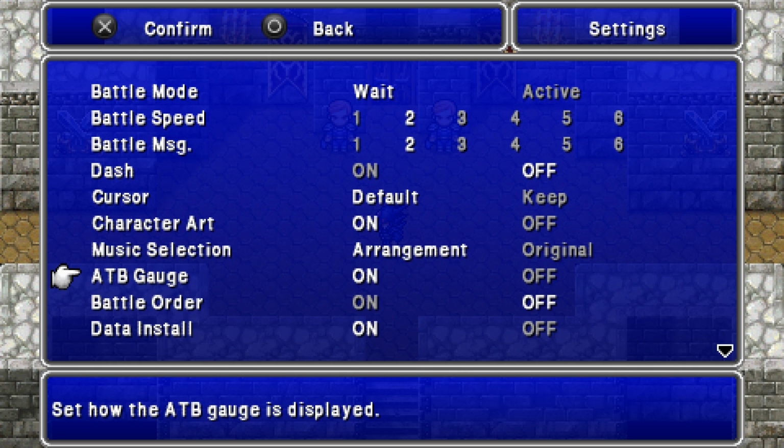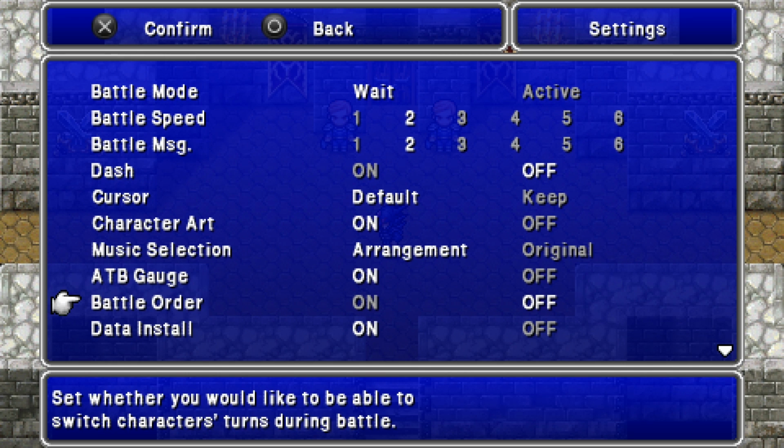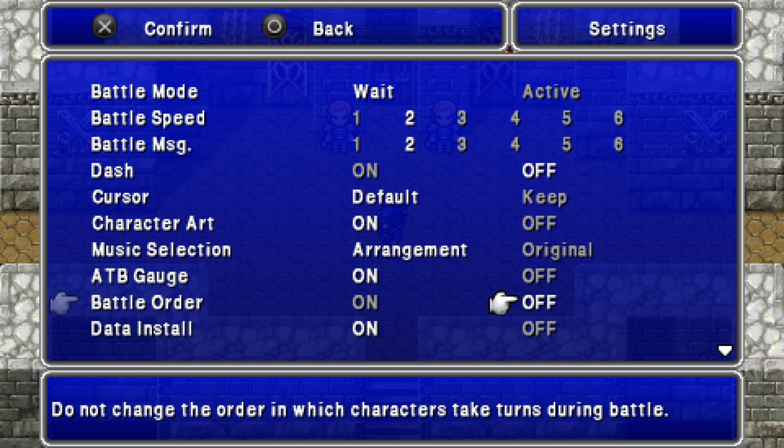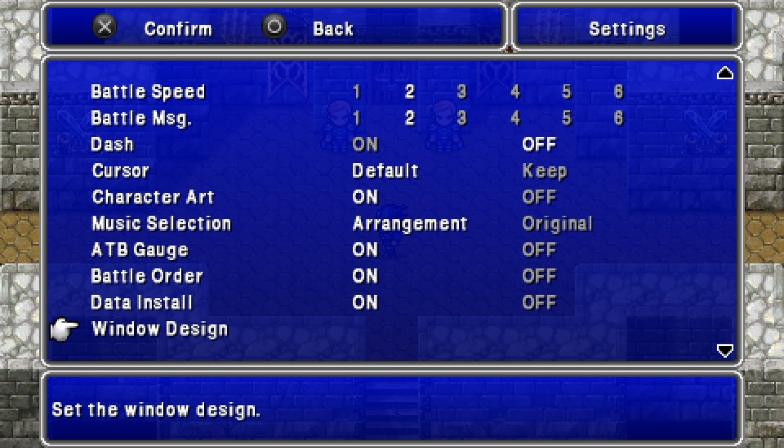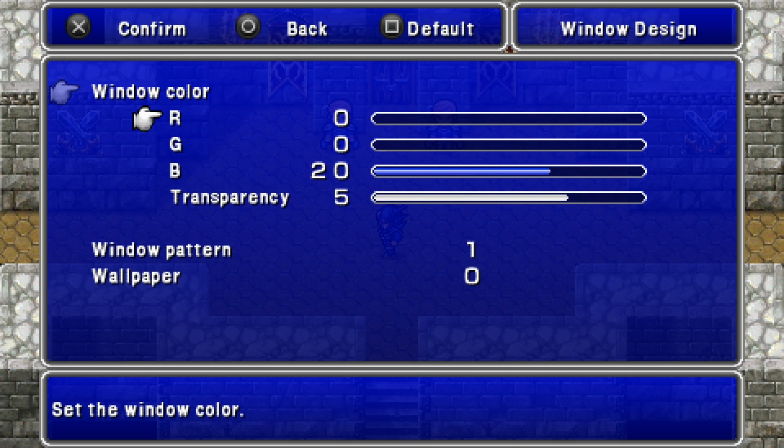So we have the A to B gauge. Definitely want that on. Battle order. Do not change the order in which characters take turns during battle. Change the orders. So yeah, definitely let me do that. And we have the data install window design. So we can change the window color if we want. There are different patterns. I'll probably stick with default.